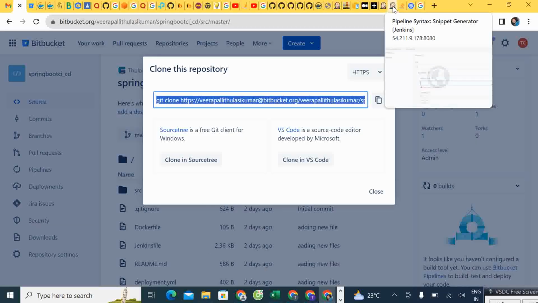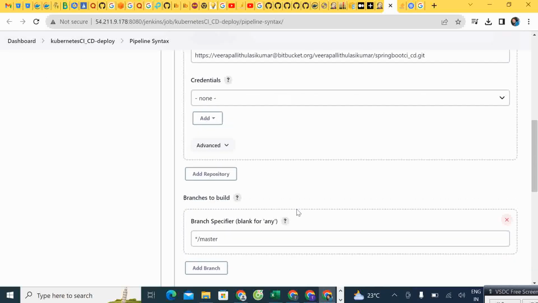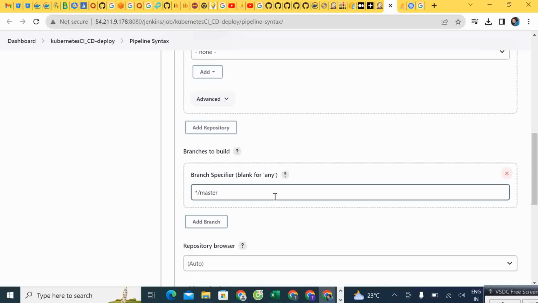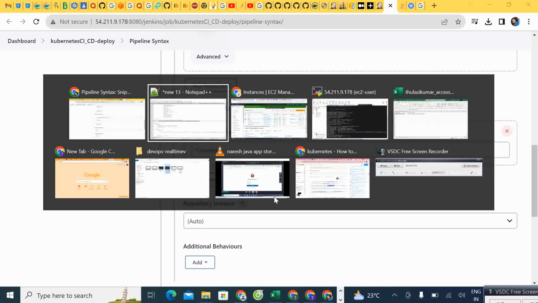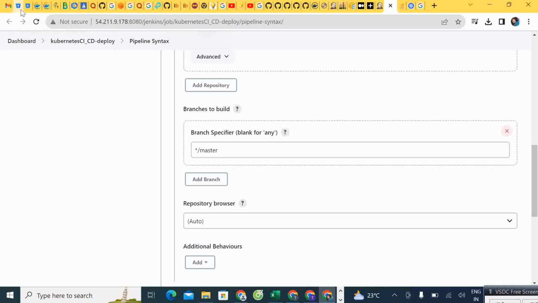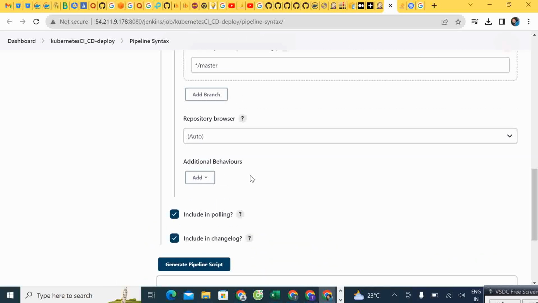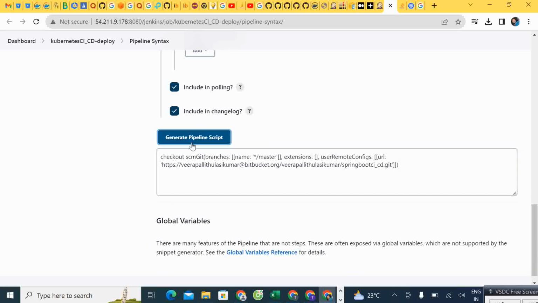Just copy this URL and paste it here. This is my master branch only. Now go here and generate this.